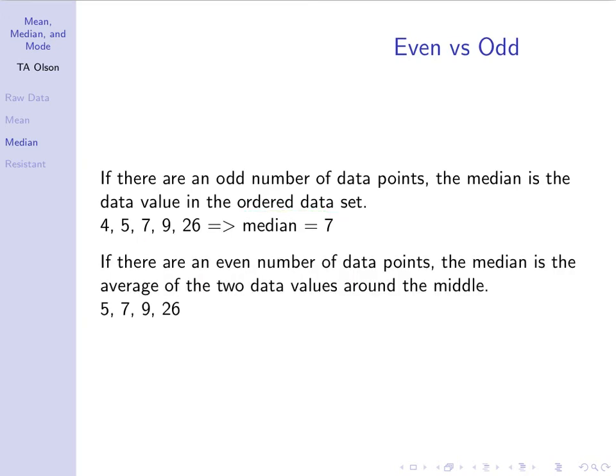If we have an even number of data points, our median, the thing that chops it into 2 even sides, is not going to be guaranteed to be a data value. It's certainly not going to be a data point. So halfway between 7 and 9 is going to be our median in this case. So it's going to be the average of 7 and 9. So the median in this case is going to be 8. That's the point that chops this into 2 evenly sized sets.